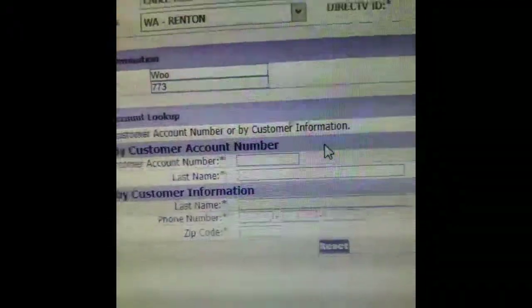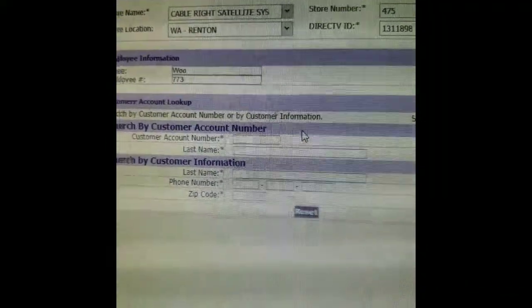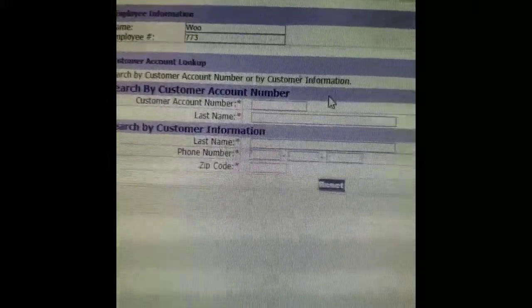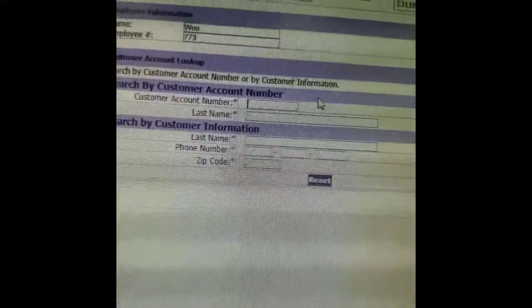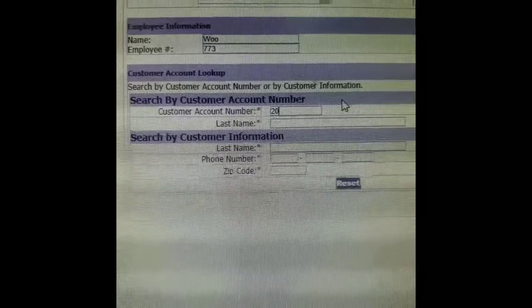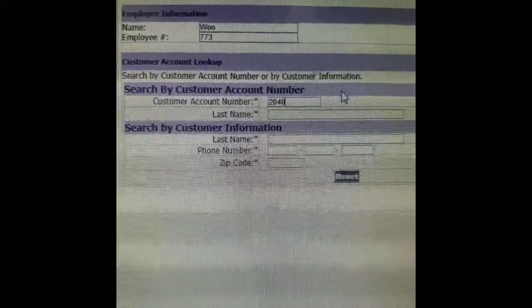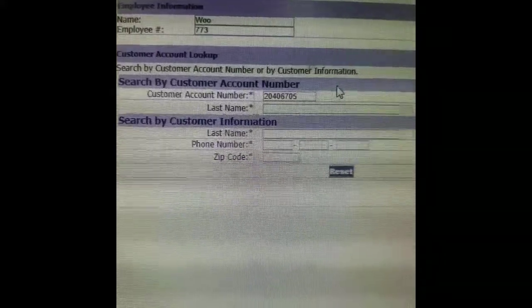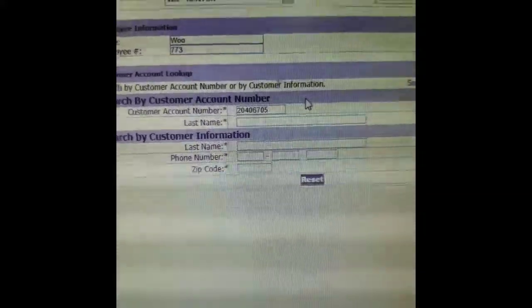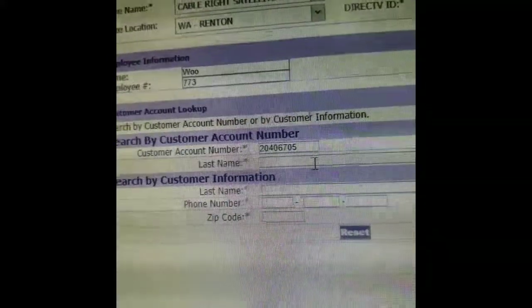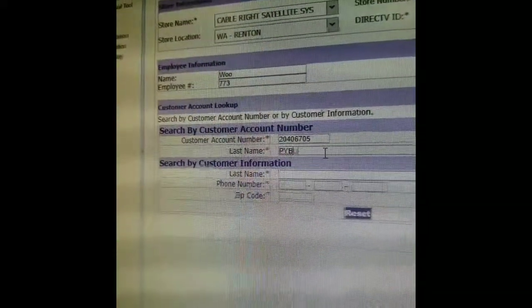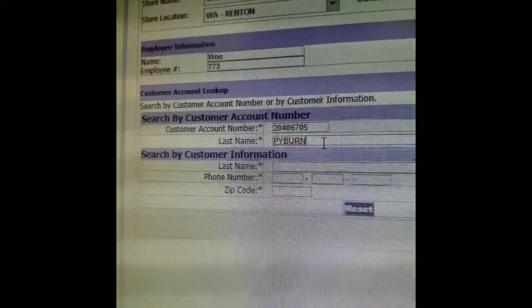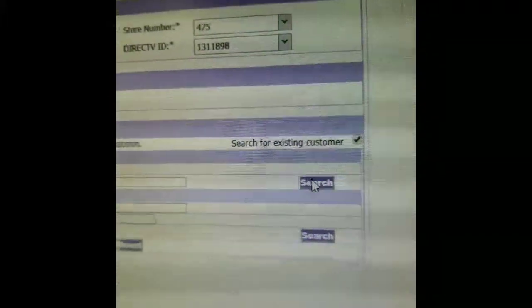For this example, we do have the customer's account number. So customer's account number, and last name is Pyburn. Once we've got the last name in there, we're going to hit the search button.